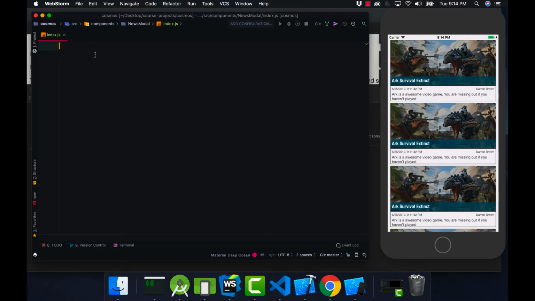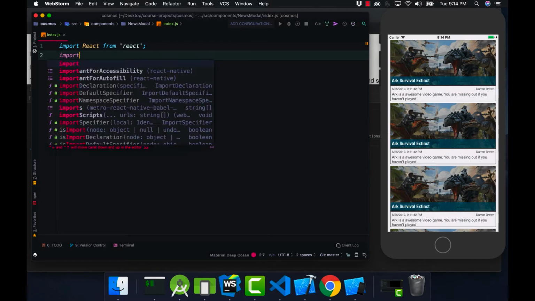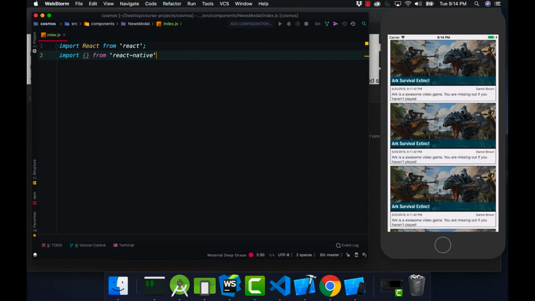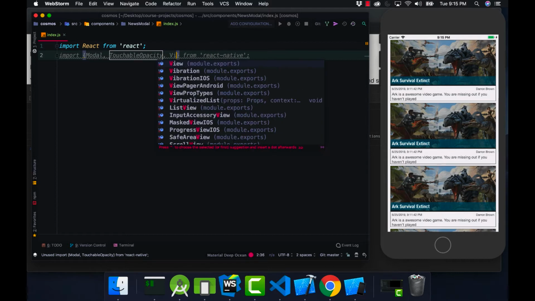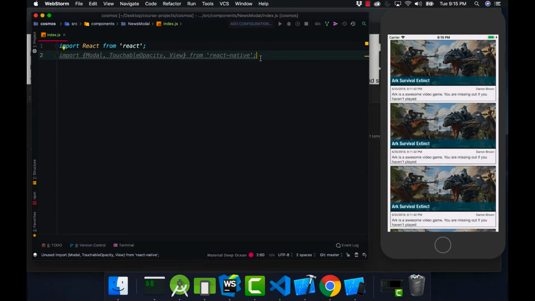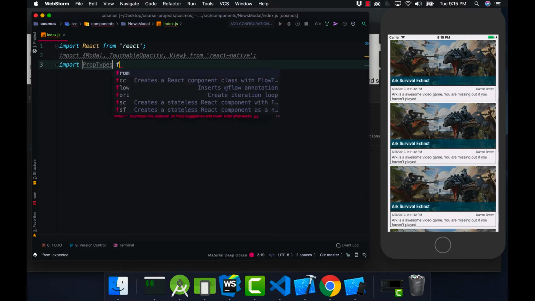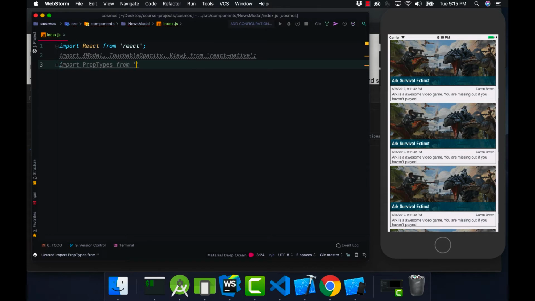Now let's build our news modal component. Type in import React from React, import from React Native Modal, TouchableOpacity, and View components. Let's import our prop types from prop-types.